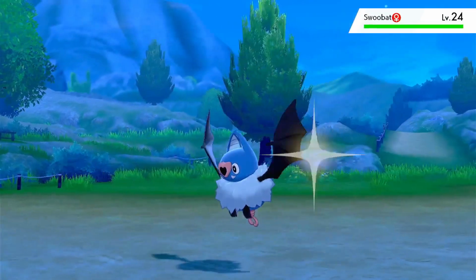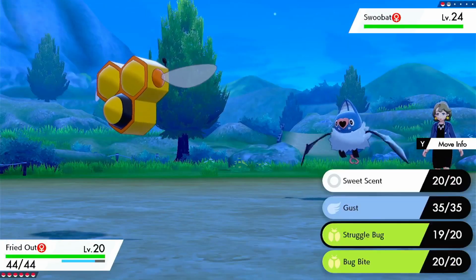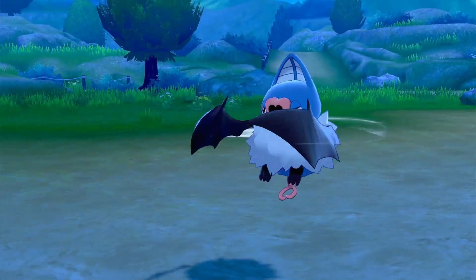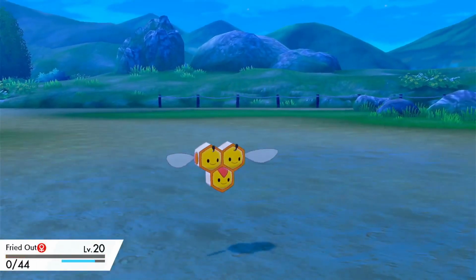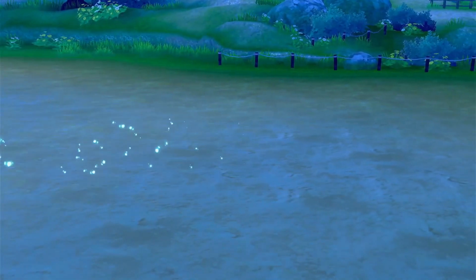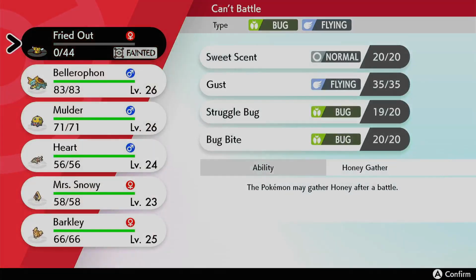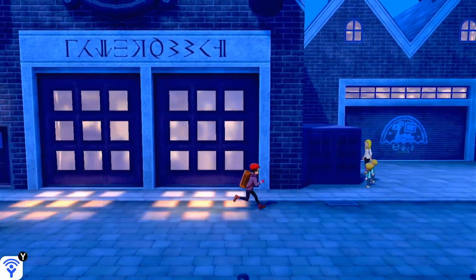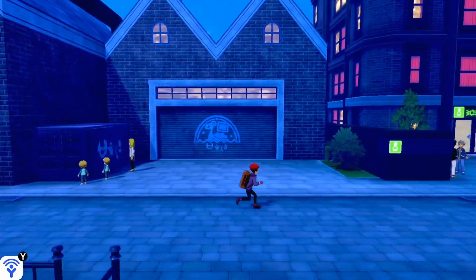Swoobat came out, and I thought, oh great, Bug versus Psychic. What I didn't consider was that Swoobat is also a flying type. So Swoobat used Air Cutter, Fried Out was knocked out, removing it from our party permanently. Having lost Fried Out, I brought all the Pokemon back into my party and headed over to the Budgie drop-in.